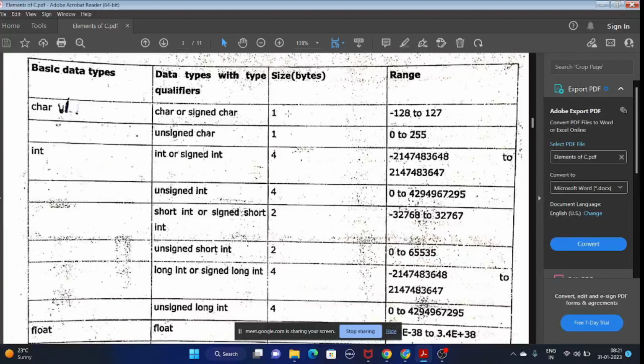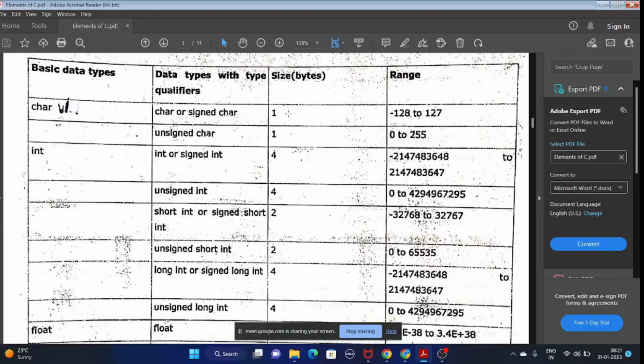So what is the meaning of this? That means if you declare any variable as a character data type, let's say for example I write char x. Now x is a variable of type character, and when you write this instruction, the C compiler automatically reserves 1 byte of space. Okay, 1 byte space. You all know 1 byte is like one memory cell, like 8 bits.